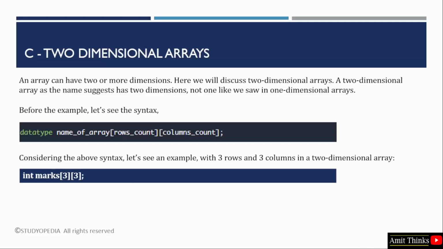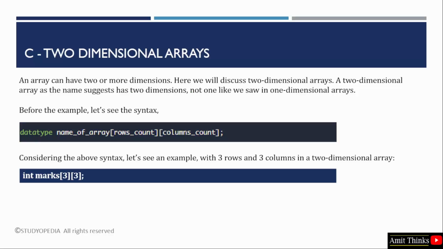Now let us see what are two-dimensional arrays in C language. We just saw what is a one-dimensional array and we also ran a program. Now two-dimensional arrays are used to represent a matrix or a table of data where each element is accessed using rows and columns. Consider them as arrays of arrays. First you need to write the data type, let's say int, then the name of the array similar to one-dimensional array. But after that you need to use two square brackets, one for the number of rows and the second one for the number of columns.